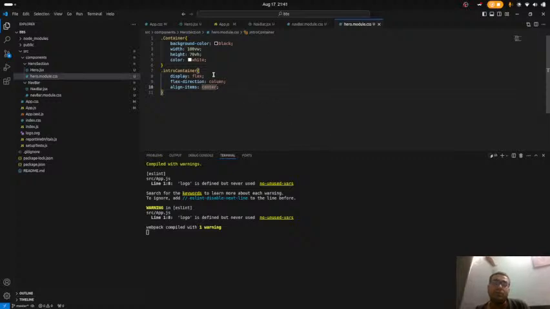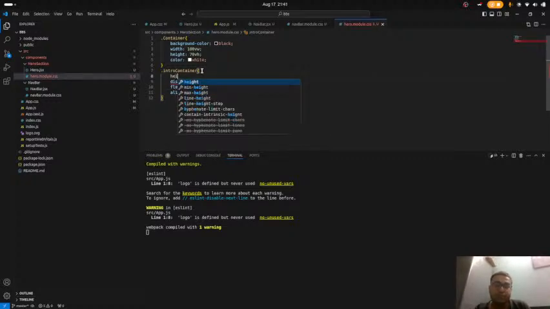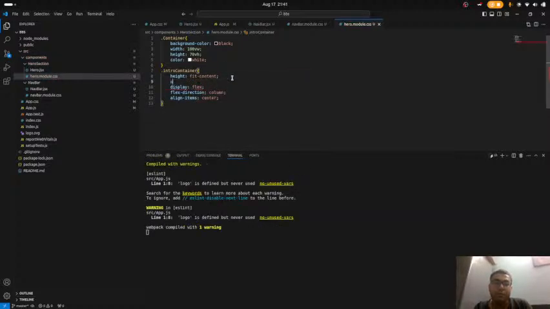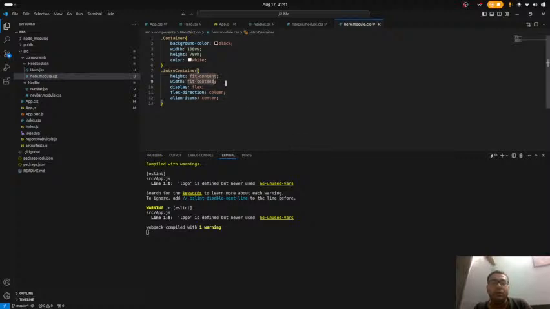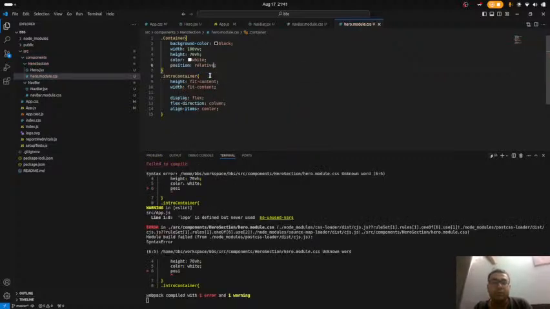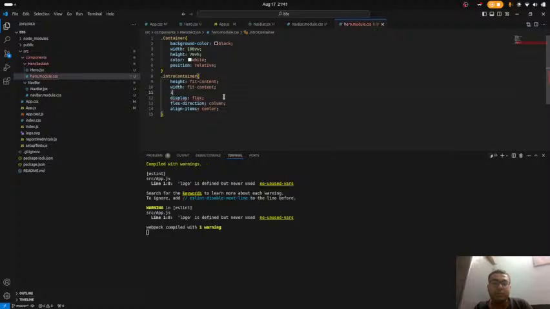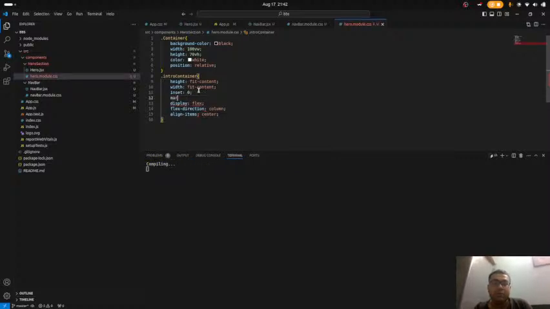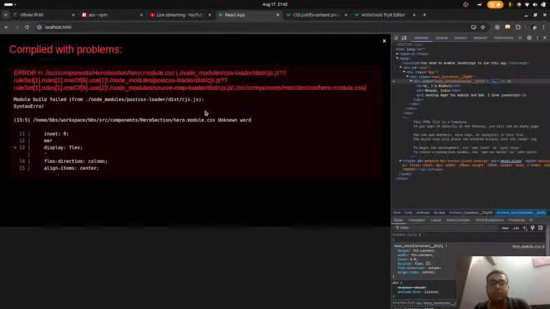So what I would do is I would set the width to fit content. That would obviously come to this side, but I'm going to make this container relative, and I'm going to tell this inset is 0, margin 0.